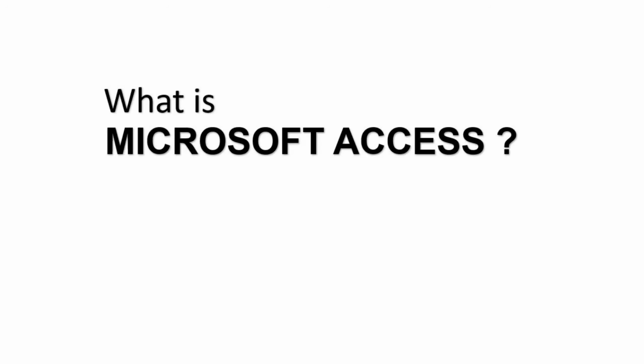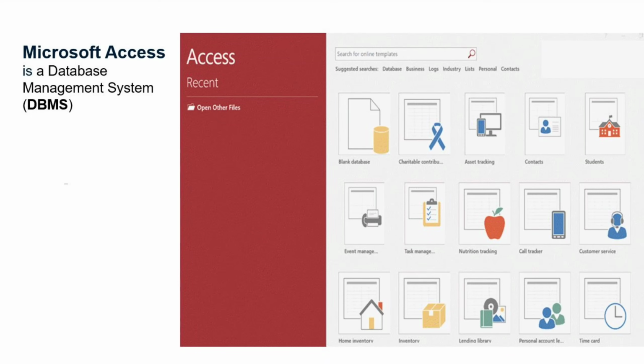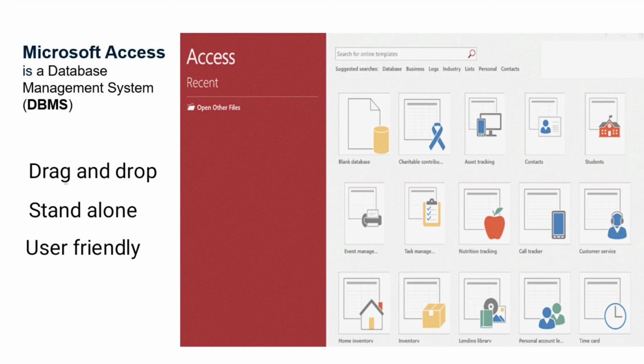So what is Microsoft Access? Microsoft Access is a database management system or DBMS, and it is a drag and drop, standalone database which allows users to create and manage databases, design tables, queries, forms, and reports, and it automates tasks using macros and VBA. Essentially, it is a user-friendly tool for organizing, storing, and working with data, especially in a business context. So now, let us create the database.